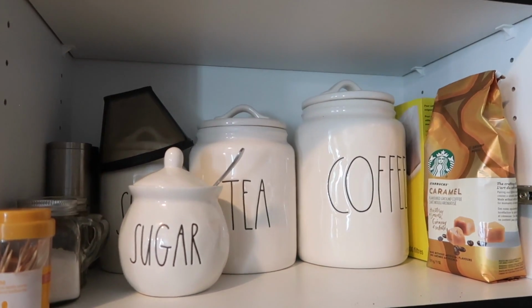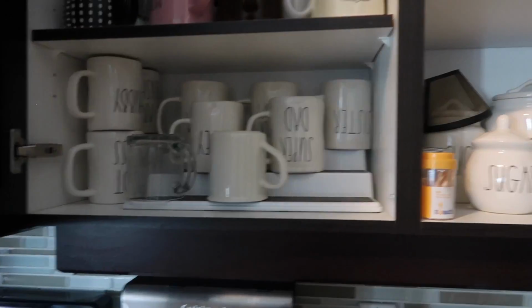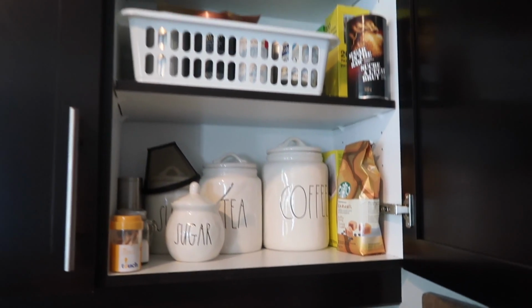I love these little things. Rae Dunn stuff is so cute. My husband's going to lose it though, because I have a bunch of Rae Dunn right here, and he doesn't really care for it. So anyway, hopefully he likes these canisters, but I think that they look super cute. So that is how I organized my cupboard.